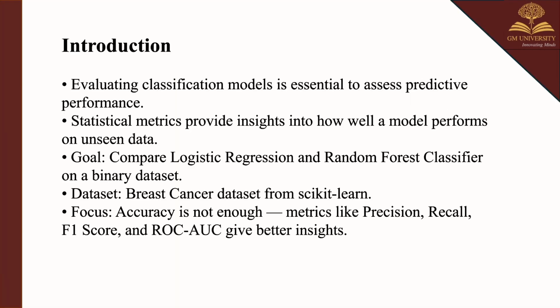Introduction. In machine learning, evaluating a classifier model is very important because it helps us understand how well our model predicts unseen data. Simply relying on accuracy is not always enough, especially when the data is imbalanced. That's why we use other metrics like precision, recall, F1 score, and ROC AUC for a more complete understanding. In this project, our goal is to compare logistic regression and random forest classifier using these evaluation metrics. We used the breast cancer dataset from Scikit-learn, which helps predict whether a tumor is malignant or benign.